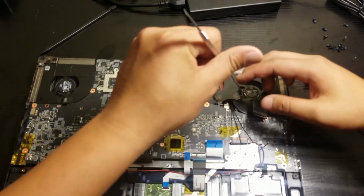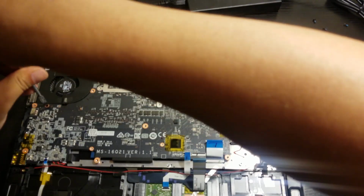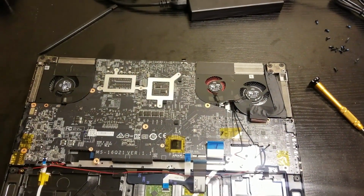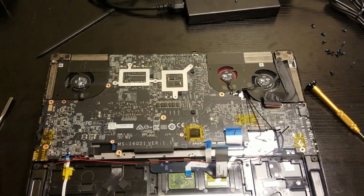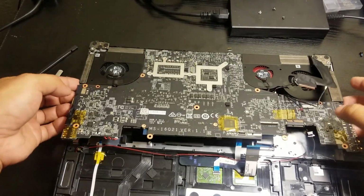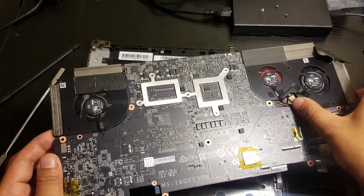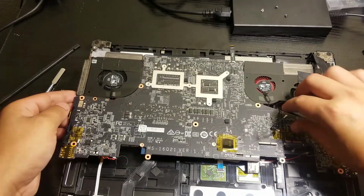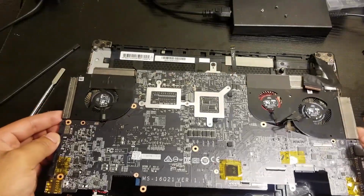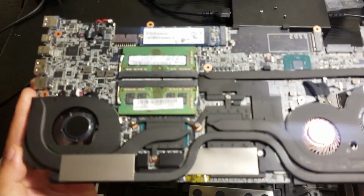And so now we're removing the screws. And another screws on this side. Just be careful not to get this one stuck right here, because I have an issue with that one. Then you just flip it, and there you go.